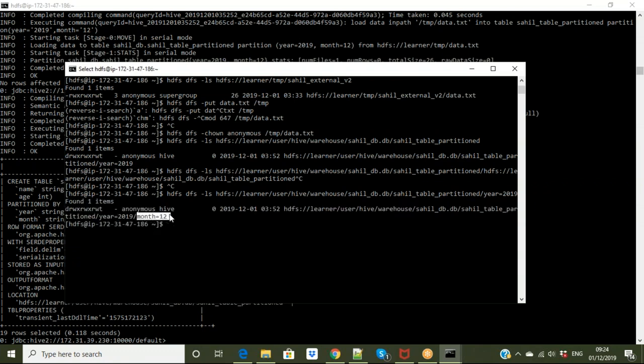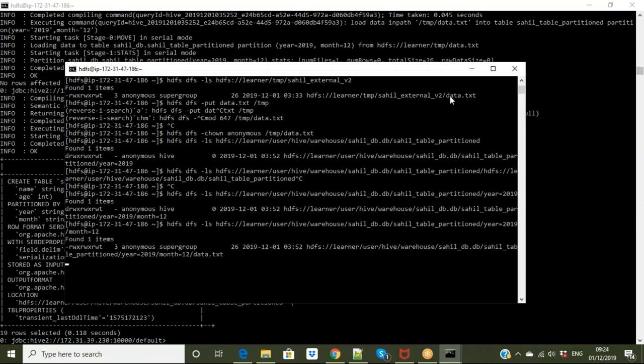So month equals 12, and in this complete path would be the presence of my data, which is data.txt. Since we loaded our data into a partition of 2019 and month 12, it got loaded in this directory.